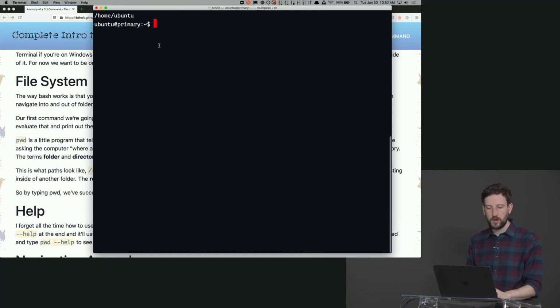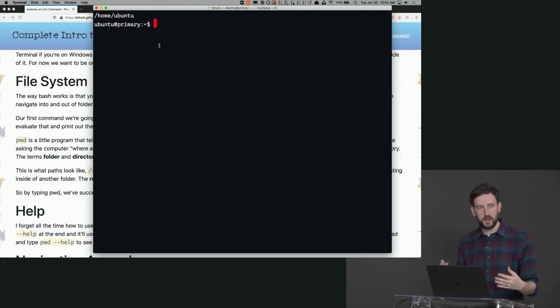you're always somewhere inside of a directory when you have a session running, right? So I have one session right here that's running, and you're always somewhere. And again, you can type pwd, which is a command in Linux that will tell you where you are. So that's the first thing to know when you're running bash commands: the first thing you put in there is going to be what command you're actually running. So we're just running pwd with nothing else fed into it, which is going to give you where you currently are.